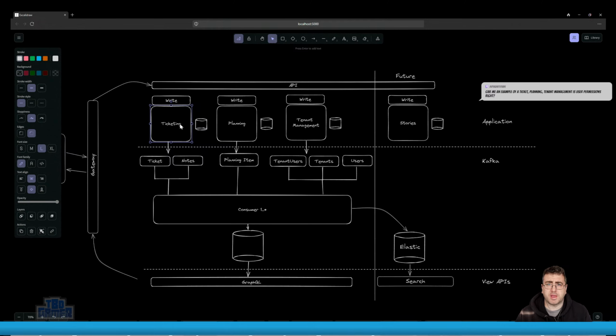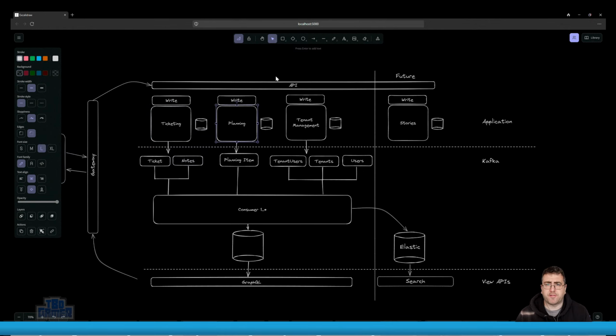Give me an example of a ticket. Planning, tenant management is user permissions, right? So a ticket might be a customer says that this button doesn't show on the screen. A ticket might be when I hit this button, it deletes this thing, right? So it could be all manner of things. It could be a customer comes through the support perspective, which is why I worked on the promotion aspect. They add a ticket, and the ticket is actually something that needs to be worked upon on the other pieces, and therefore can be promoted, right? So a ticket can become a planning item can become a story, or one to many stories.